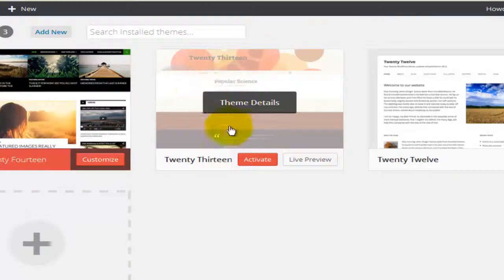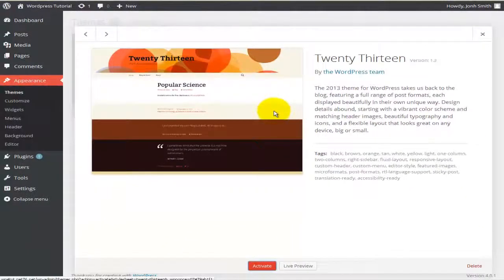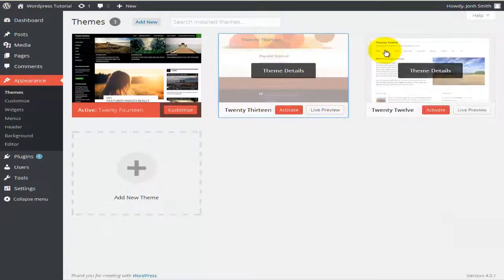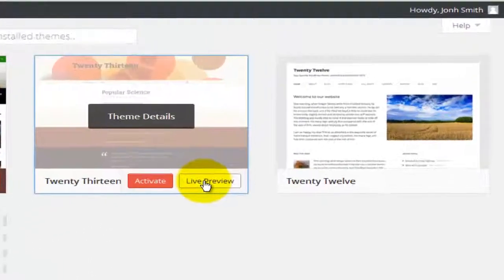Okay, if you're happy with how everything is looking, you can just hit activate. You can go and see the details, and if you do go into details, you will get a bit more information about this particular theme, and you can activate it or live preview it. I'll click on live preview, and this live preview link is also available when you hover over any of these themes. And the good thing here is it will give you the live preview of your page.